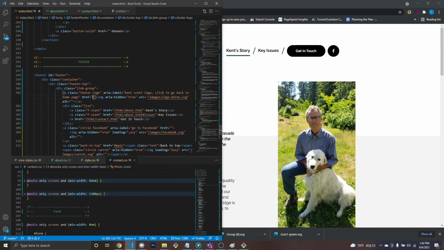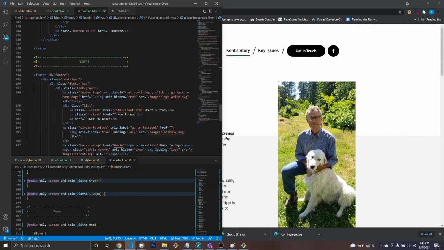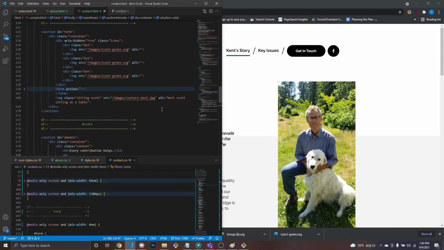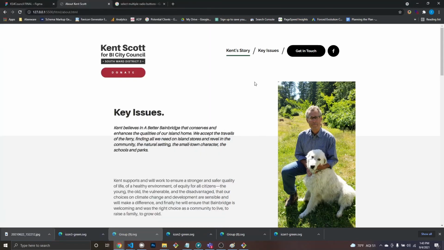And then this has to go /index.html, go to contact, fill in the same information, /index.html. Okay, that should all be good now. Button solid. I need a donate link from them.